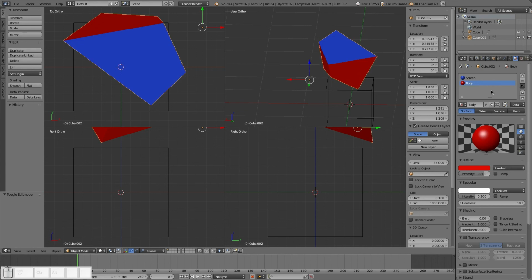Yeah, download Blender and start flexing those brain muscles. It's a little intimidating at first, not gonna lie, but once you get the hang of it, it's super powerful, and honestly, you can do anything you could possibly imagine with it. And the best part is it's free. So there's really no reason why not to download it. And it's only like 80 megabyte download too.